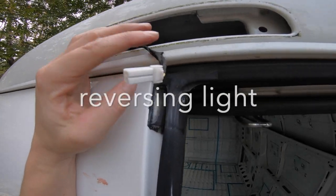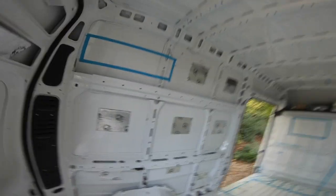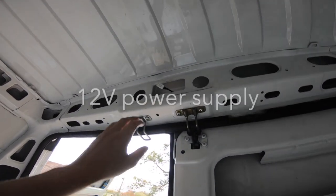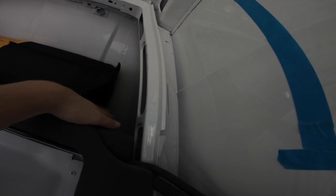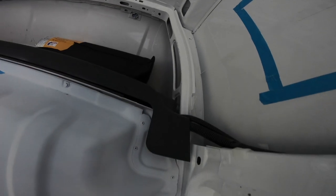Already lost some blood there. What you're left with is one little connection on the outside and one connection on the inside. Hopefully when the unit arrives I'll just have to connect it here. It'll probably run along the top, all along here, and then I'll make a little hole somewhere so it goes through into the front cab and connects to a screen that I'll mount on the dashboard.